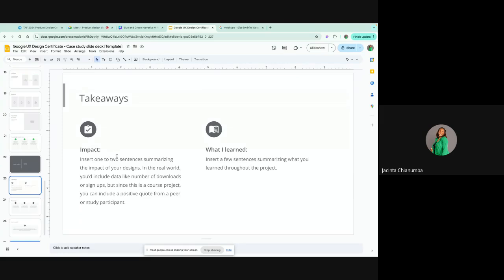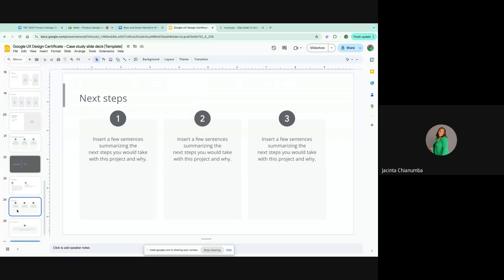So you can say your impact. This project impacted me in my research skill. I was able to communicate more with my users. I was able to conduct more user research because of this project. So these are different impacts that a particular case study must have had on you, positively I hope, and what you've learned from this project. So you could just itemize it.